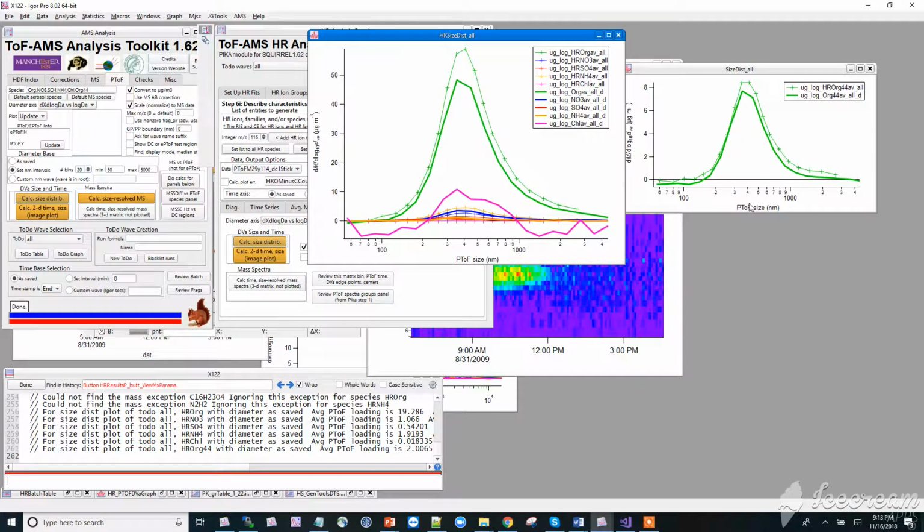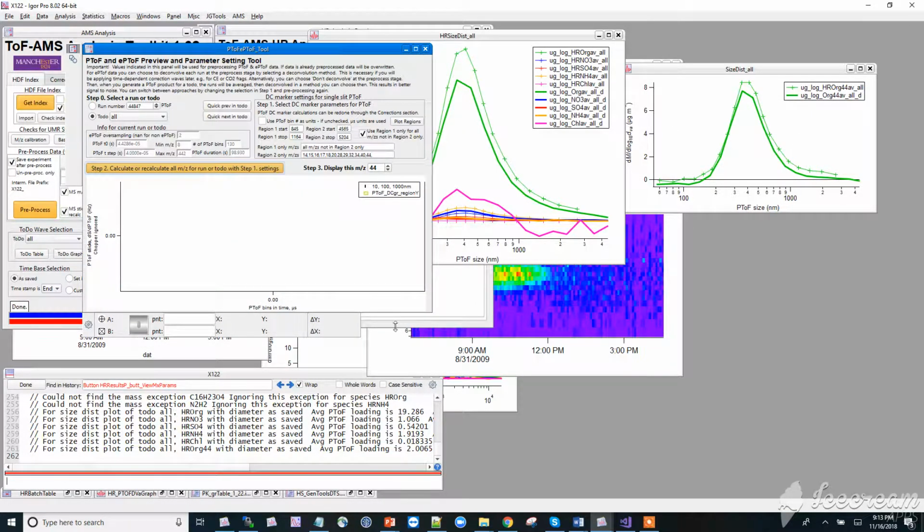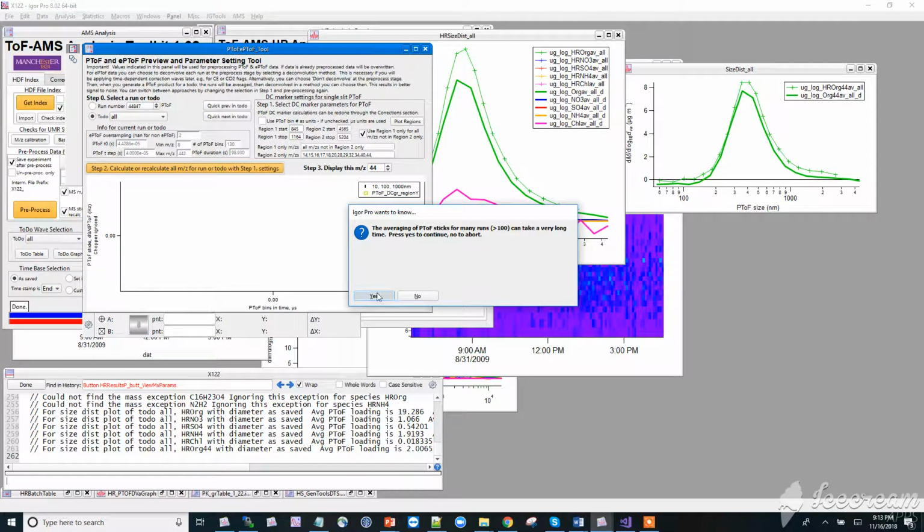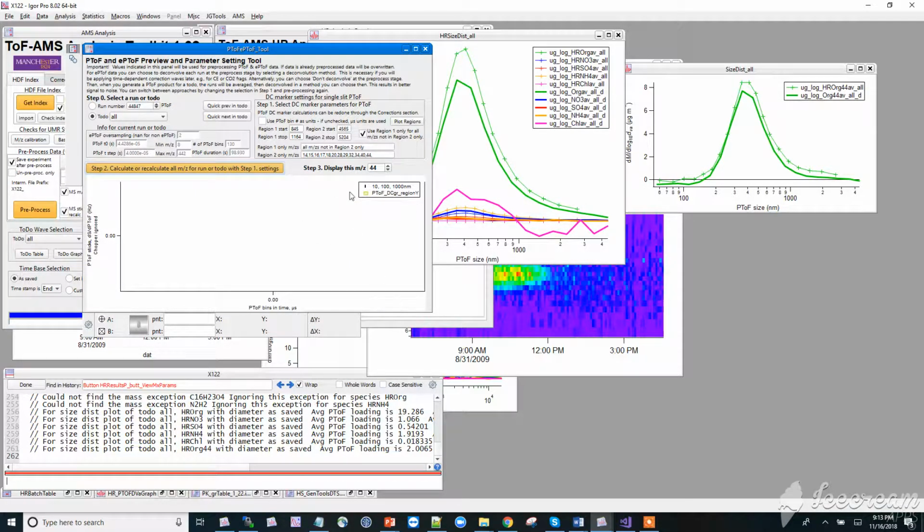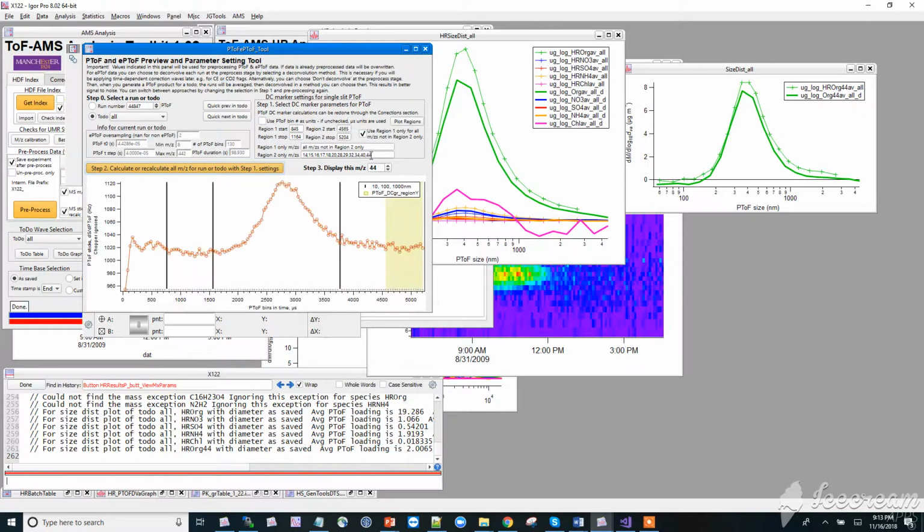So what we're seeing here is still that my high resolution sticks, or my size distribution, is a little bit higher for this. I can see this dip in CO2. If I go to my regular PTOF, and I'm looking at mass charge 44, I noticed I listed it as my DC region 2 only. And I can see that this region is just a little bit higher than this, and that's causing the subtraction to be 0 through here and causing this to be less than 0.